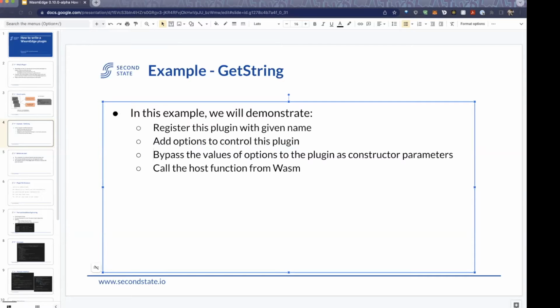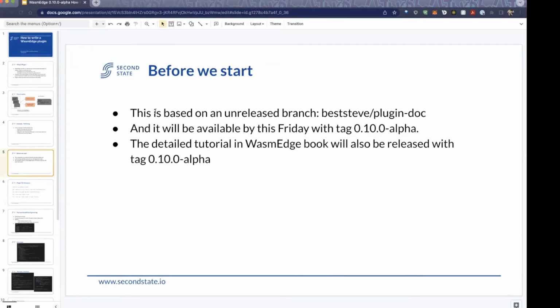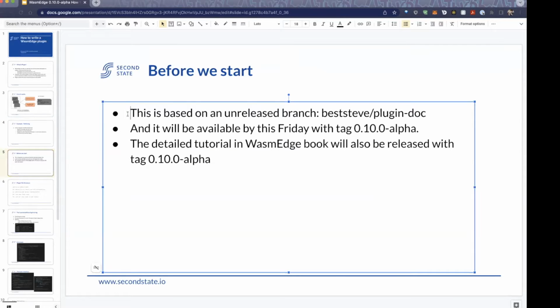And then we have some options which let you bypass some default value or some configuration from the command line. Then we will show how to call the relative host function from the Wasm application. And before we start, this will be the 0.10.0 alpha version, and unfortunately, because we are just fixing some minor bugs, we have not released it yet.